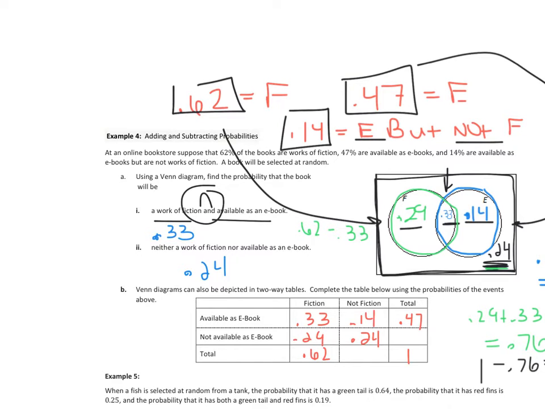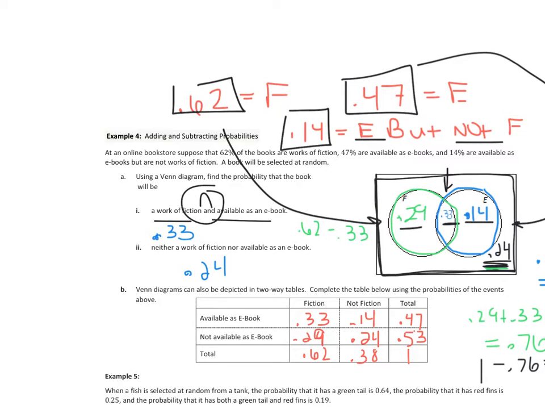Okay, let's keep going. Add these together to get my total here. We get 0.38. And then I'm going to do either add these or do 1 minus 0.47. This actually looks like a 4, so I'm going to make that a 9. Okay, and you'll end up getting 0.53 here.